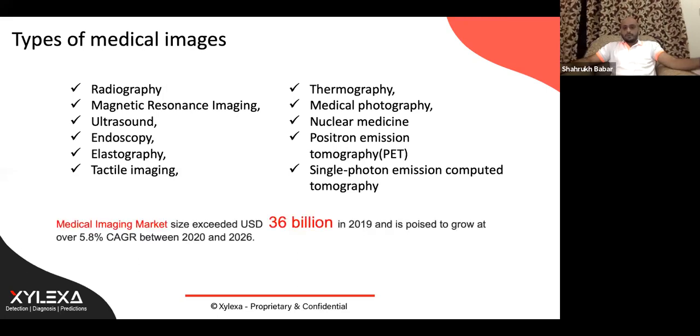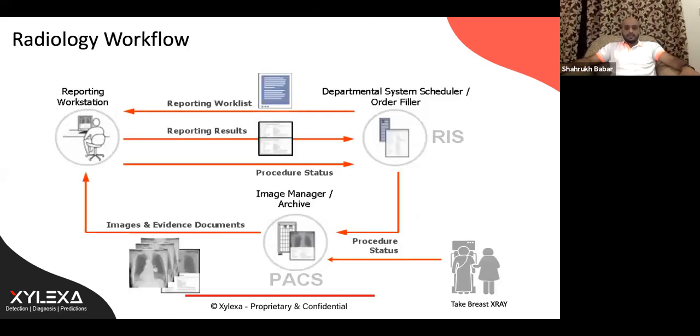If you talk about the medical market, it is so big. As per stats, in 2019 it was a 36 billion US dollar market, and its annual growth rate through 2026 is 5.8 percent, which is quite high. There is a lot of scope, and a lot of companies are coming into this domain. I will share a few good names, and one of them is definitely sitting among us. It is an honor for us.